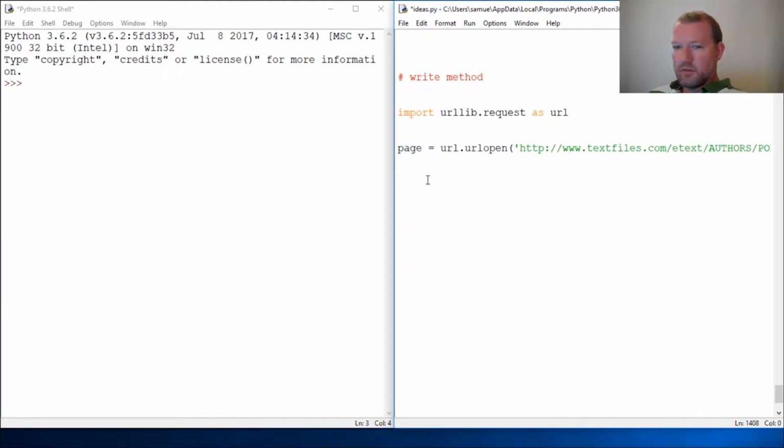So alright, let's return down here. So we did that. We saved that information, we pulled that down, we assigned it to our page. So now we want to get the information from it, or the text. So that's page.read. And then we want to change this, because this is going to turn this into a byte, if anybody remembers that from the other video. So that's a little choppy and not very clean to read and write.